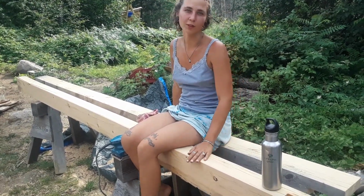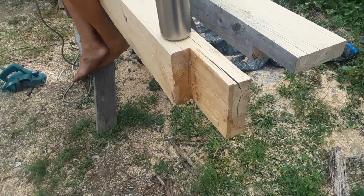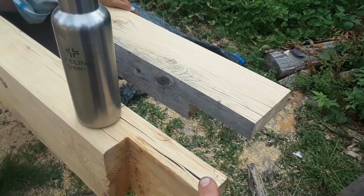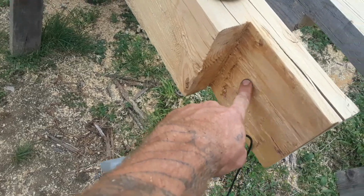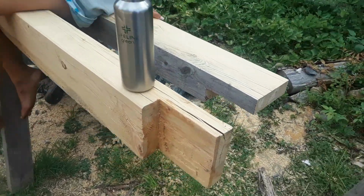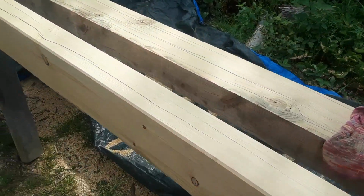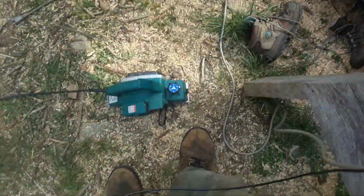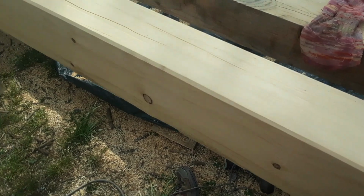What are you sitting on? Our rafters. So we got some cuts for our rafters done. These are half lap joints, and they're obviously going to meet right here, and they're going to pin. We're going to drill holes for some wooden pegs. So we will use these for rafters. But Shakoi's been planing them with an electric planer, little hand electric planer, this guy right here, and sanding them in spots, so they're going to look nice and newer.